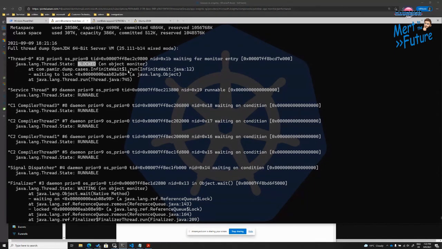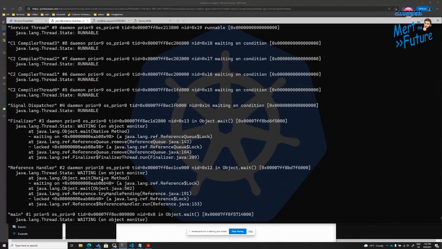It is blocked on an object. So we get the ID of the synchronization object, this one, and the infinite wait in here. So basically we found the problem.